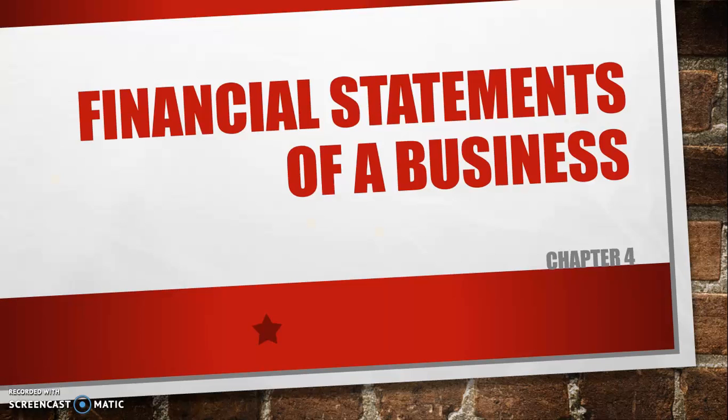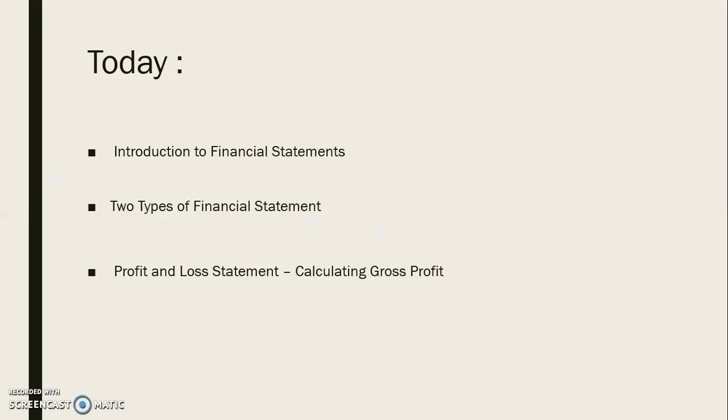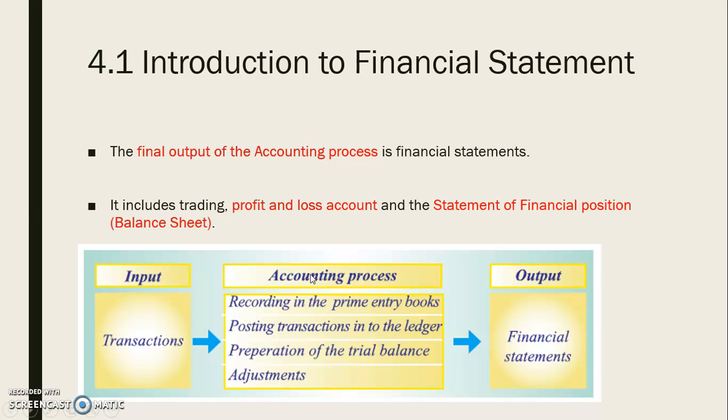So today we'll be starting our chapter 4, that is financial statements of a business. Today we'll be discussing the following: the introduction to the financial statement and the two types of financial statement, and calculating gross profit. So we'll be mainly focusing on calculating gross profit. Okay, so introduction to financial statement.